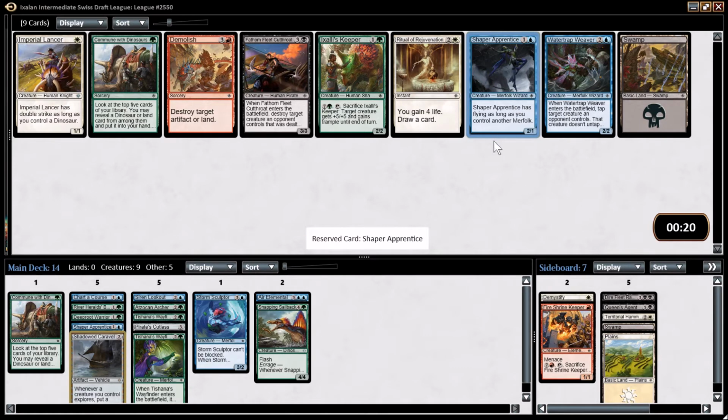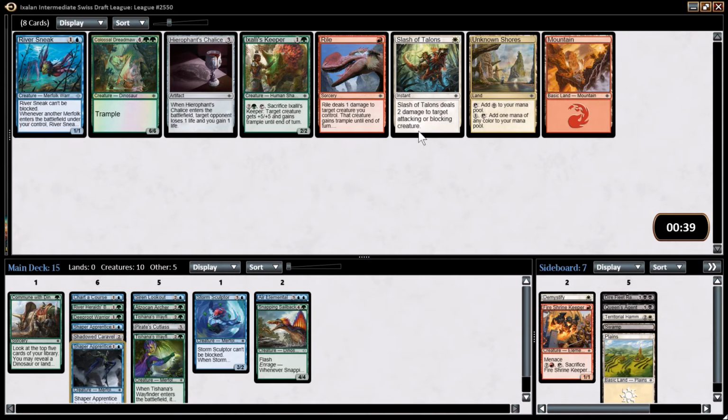For us, I really want to shore up our 2-drops, so I'm going to go ahead and take the Apprentice and hope that we'll get something back from that pack. Probably not, though. Okay, here, River Sneak. This is a decent Merfolk card. We're definitely going to take that over the Exiled Keeper. We don't need any cards like Unknown Shores, and the Dread Maul is not really the kind of game plan we're looking to be on, so go ahead and take the River Sneak.